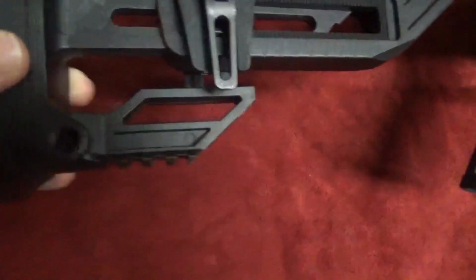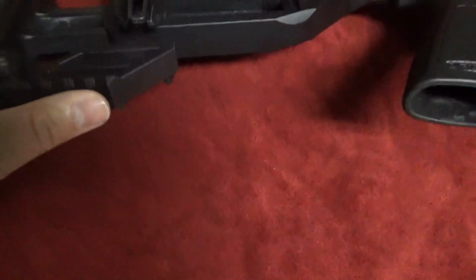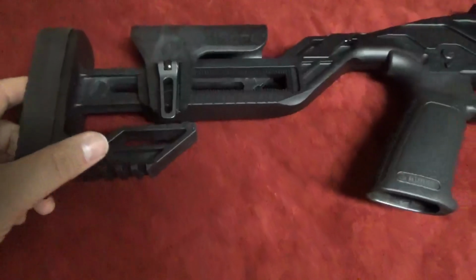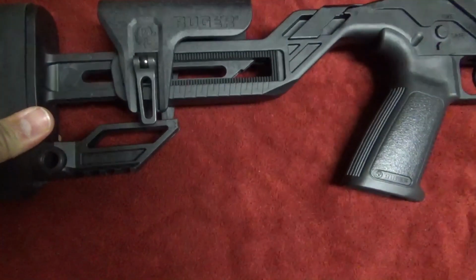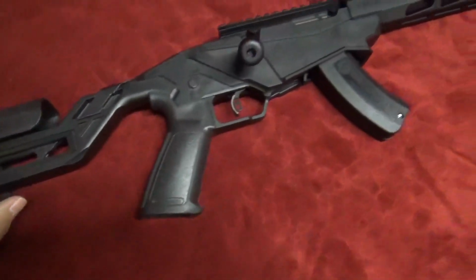I want to note here on the rear you have a nice QD attachment for a sling or whatever you'd like to put there, and this is really cool here. They put a pic rail back here. Now you may be wondering, well, what's a little pic rail doing back there? Well, you might want to attach a monopod to this, and it would be a nice little addition to this rifle.